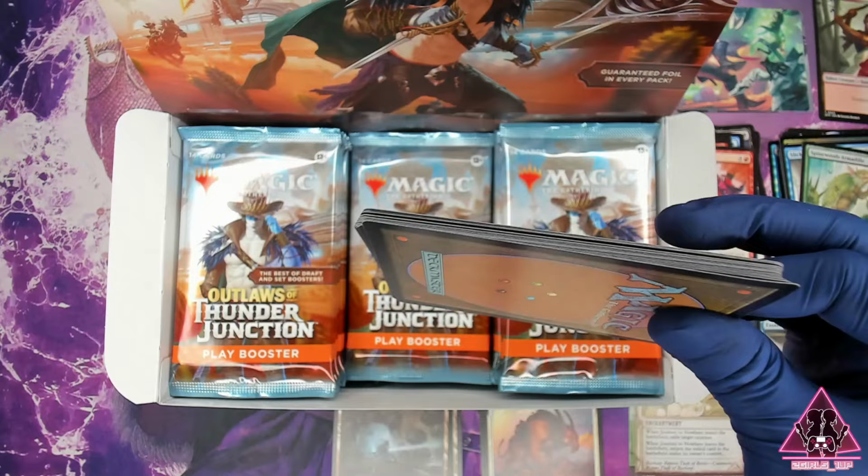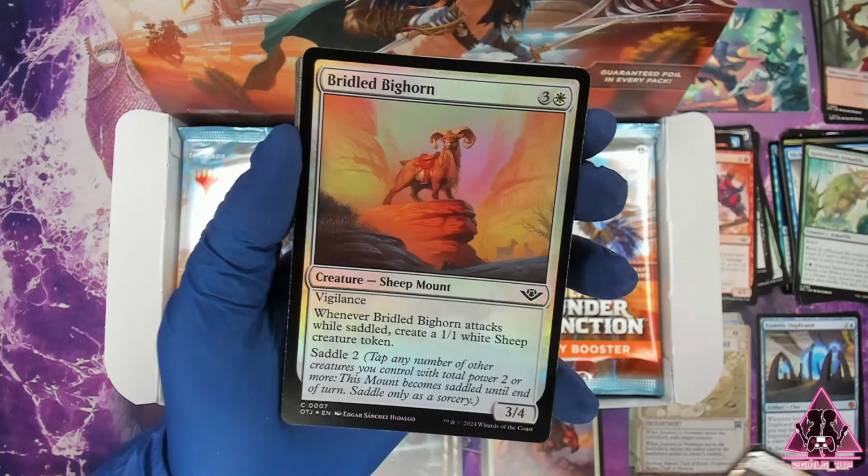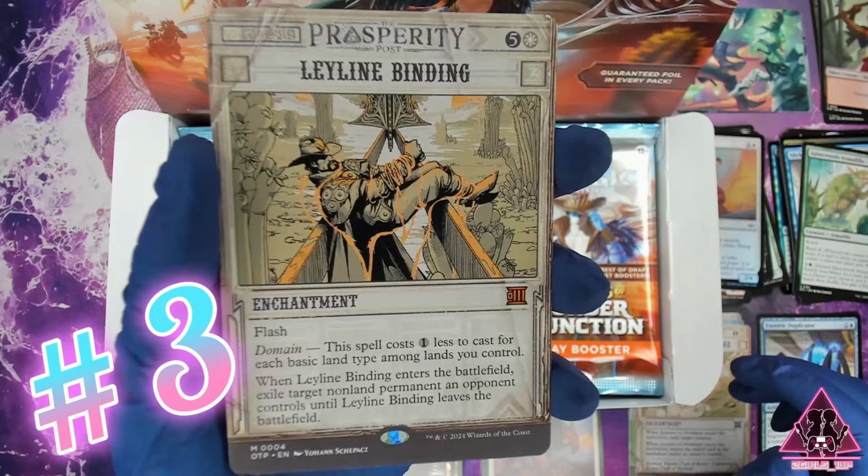Okay, we shall continue. So, the same token that we got. Here we have a foil land. Alright, we got a foil Brittle Bighorn. Ooh, nice. We got one of these mythic prison thingies.